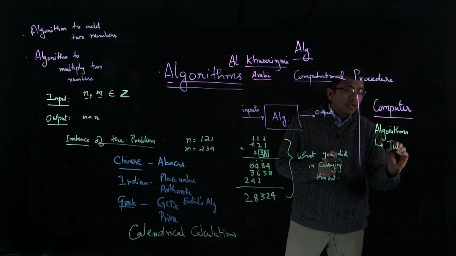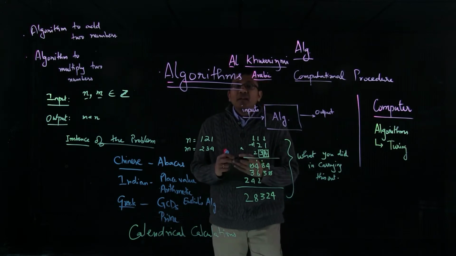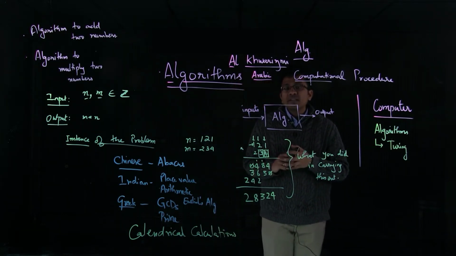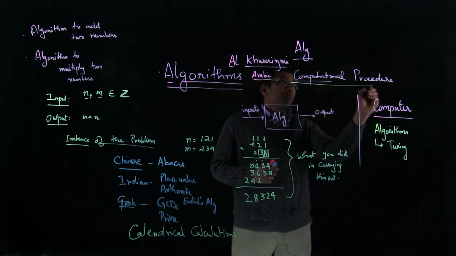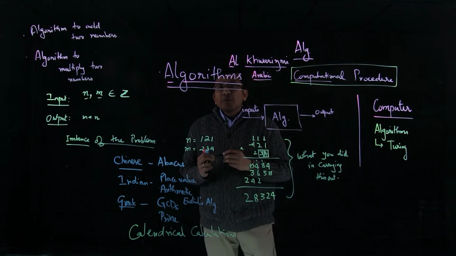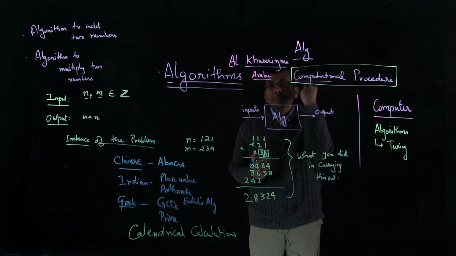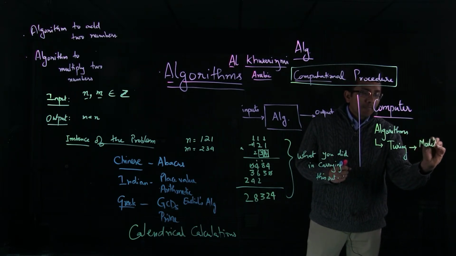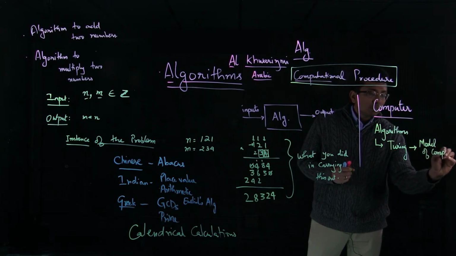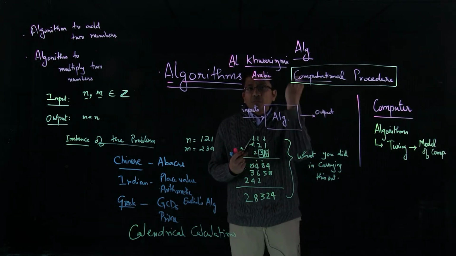The first step forward, in my opinion, and this is all subjective, mind you, different computer scientists have different opinions. The first person whose name you need to know in this context is Alan Turing. Okay, and if we look at this term computational procedure, there was no definition of a computational procedure. What defines a computational procedure? What is a computer? Okay, so Turing came up in the 1930s. Turing came up with a model of computation, and this model of computation is exactly the model of computation that works on your machine.